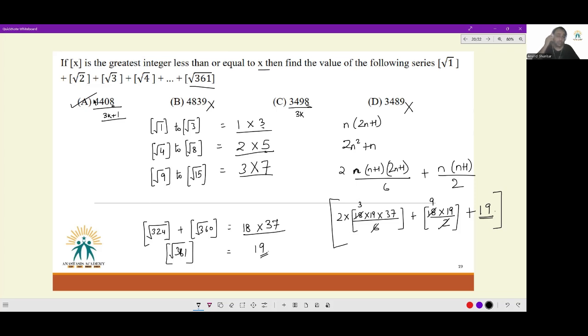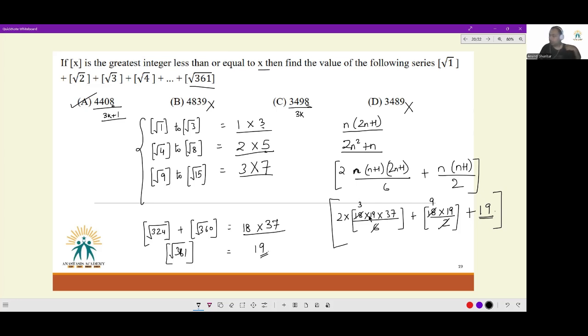See, there are layers to this question. First is identifying what all needs to be added up. Then identifying that for this series, you need to have a general term, this is a quadratic AP in action, and then its summation. Then when you have this expression, you can either go ahead and calculate it the long way, or you can simply look at the small bits by which you can reduce your work.